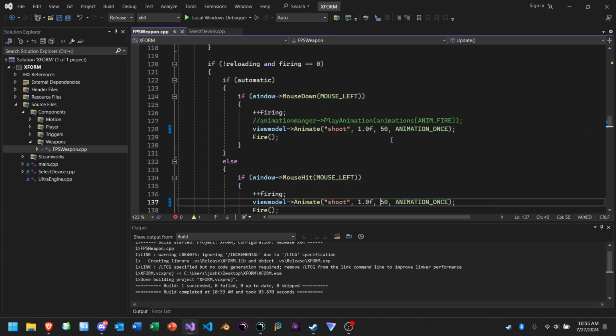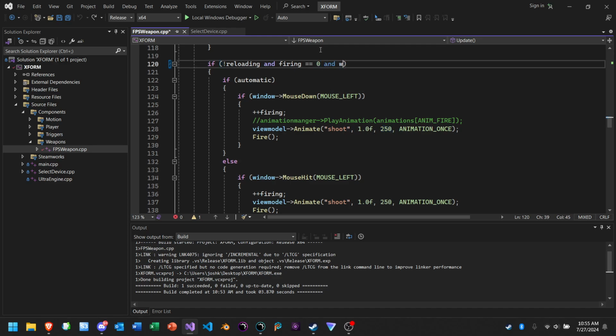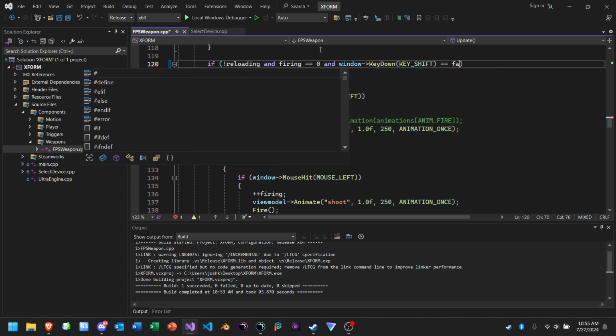Let's try this. And window key down shift equals false.